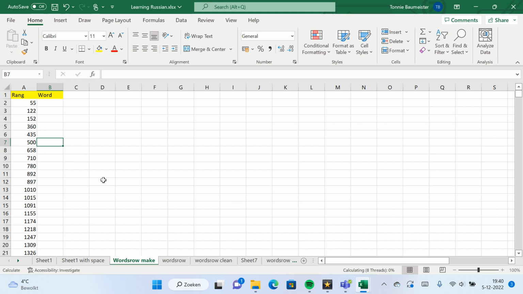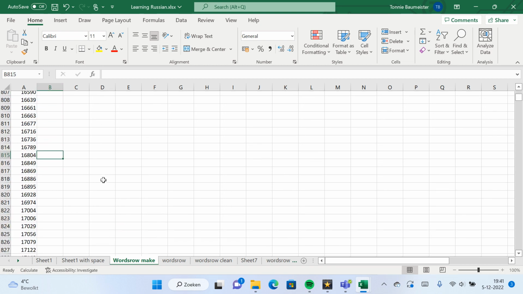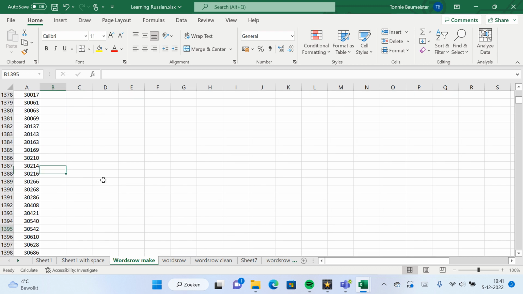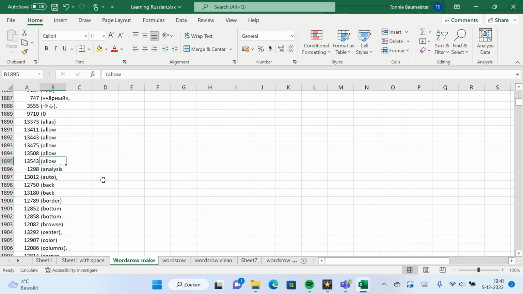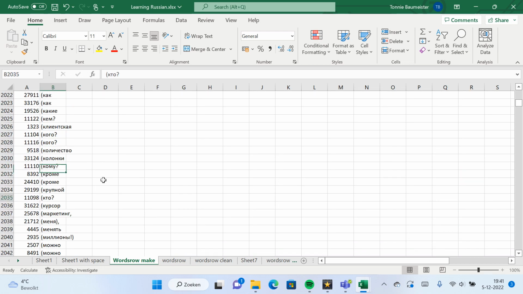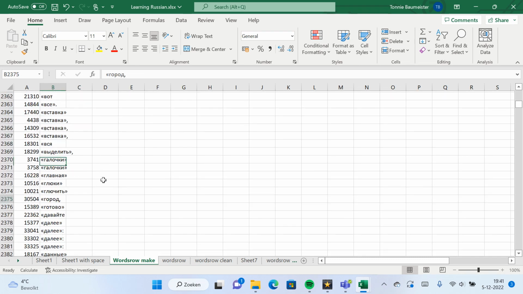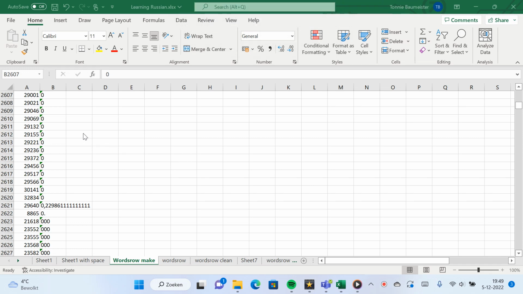We go down, which is here. Now we're starting with all those Latin texts and all those breaks and marks which are not Cyrillic words.